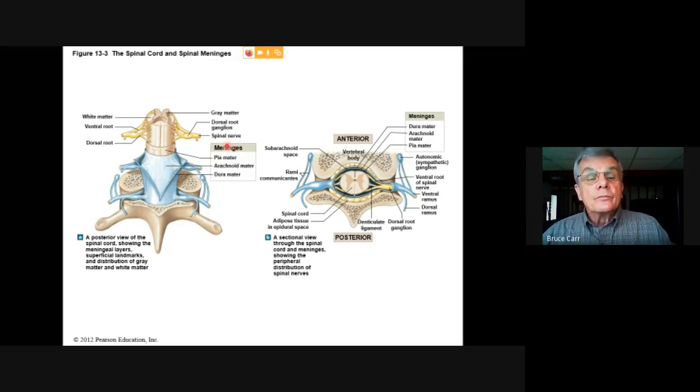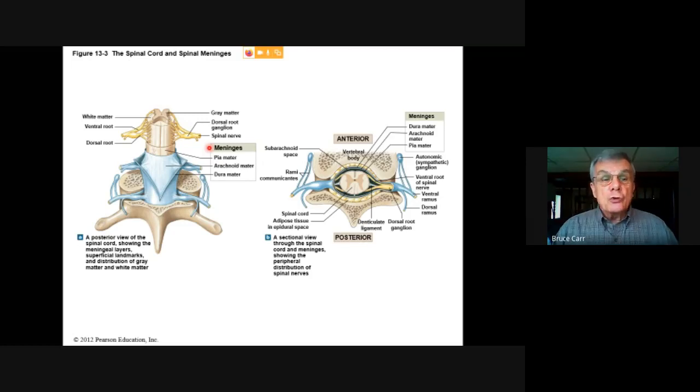Now right here are the meninges. The meninges are specific coverings of the spinal cord and brain. They not only separate the central nervous system physically from the surrounding tissue that is serviced by the blood plasma, but they separate it chemically as well. That means this interior part of the central nervous system is regulated on a very different basis.